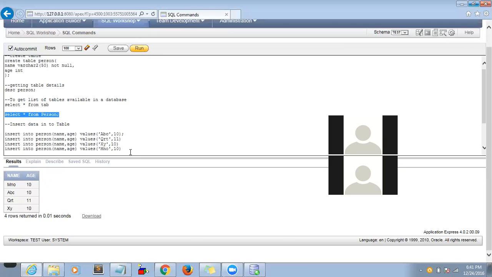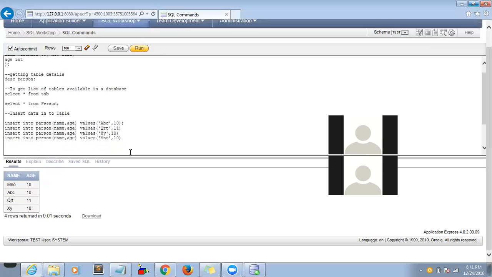Now there is another way we can insert the data. What is the second approach? Right now we are mentioning the column names, correct? Say for instance, if you want to insert the data for all the columns, in that case you need not mention the column names explicitly. You can ignore them. Just give the values, but we have to follow the order.